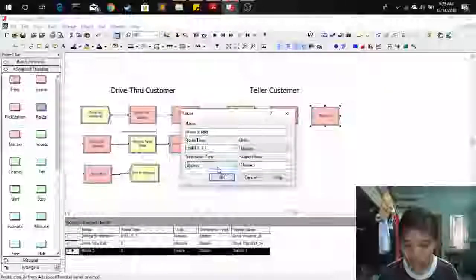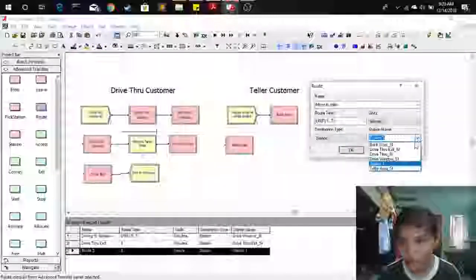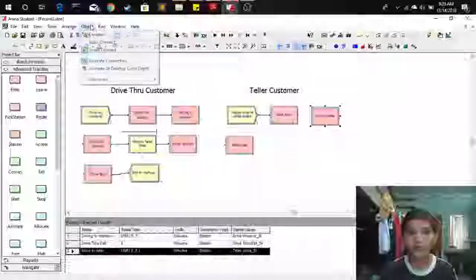This station, we want this to go to our teller area, and then I'm going to connect this.